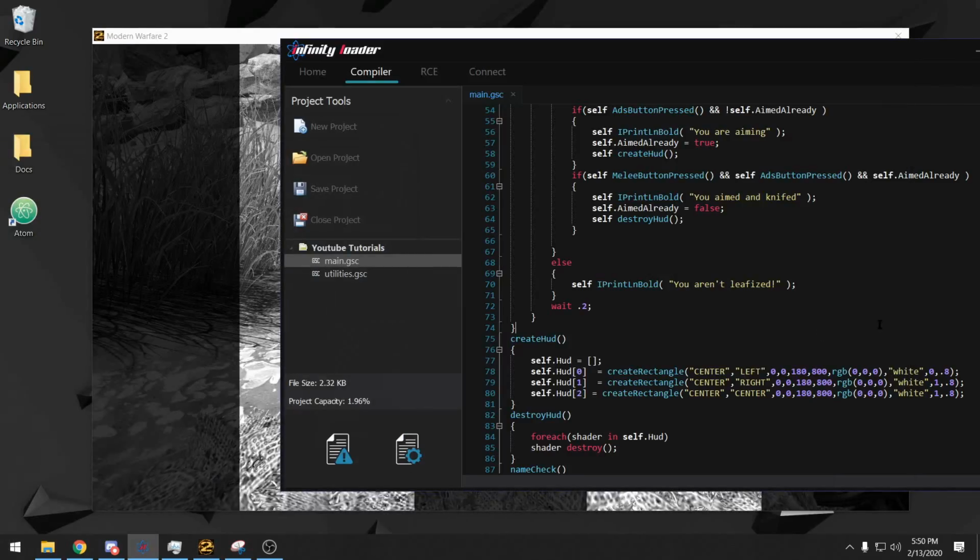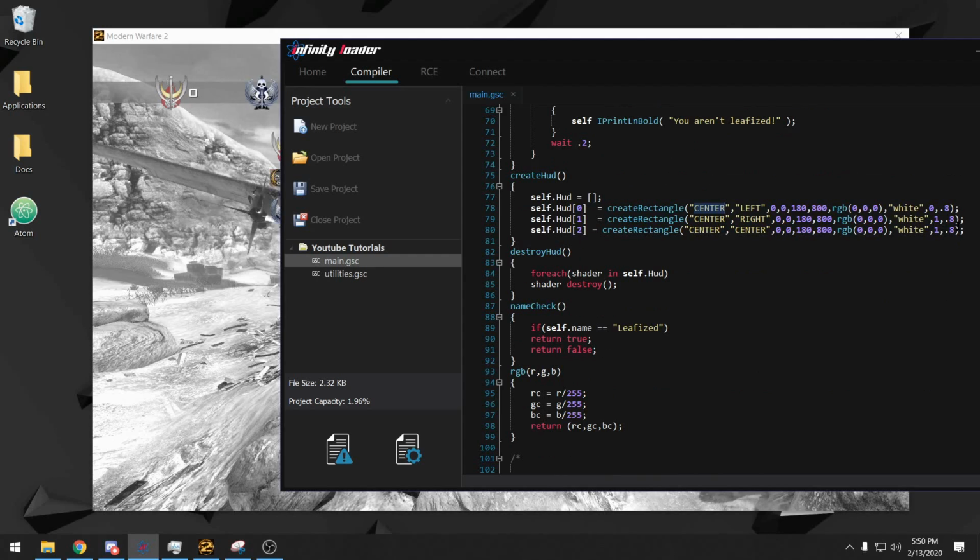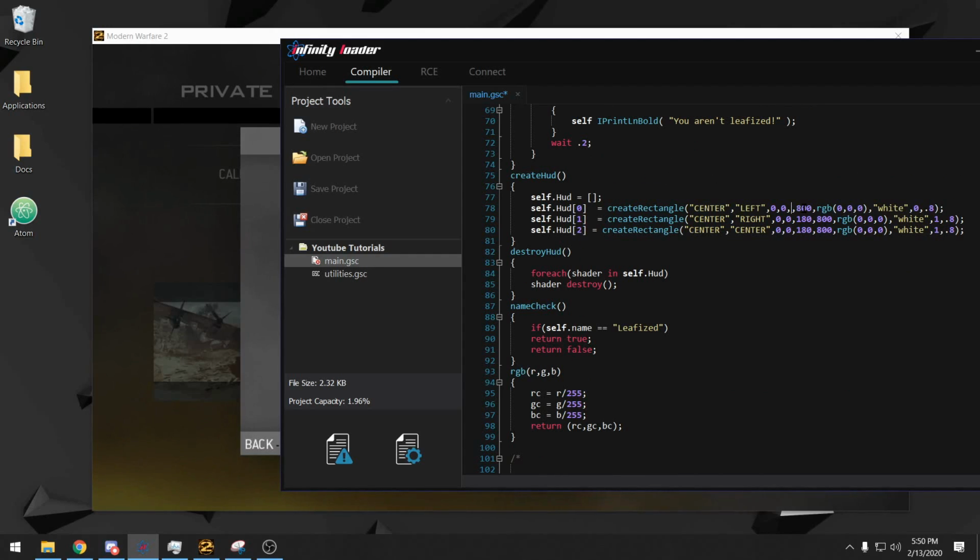So the center tells you where the HUD is drawn from. The easiest way to do that is by making this width 50, 50, and 50.